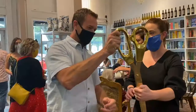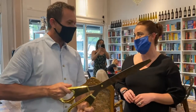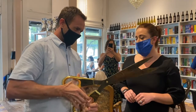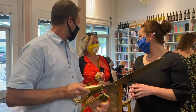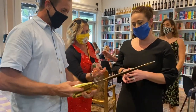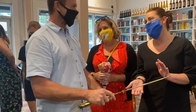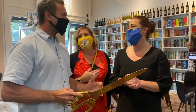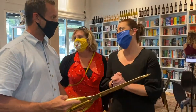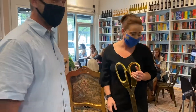Very special moment. Be careful — no running. They're actually pretty sharp. We haven't sharpened them in a while, but we have to be careful because Chris sometimes gets a little jumpy, so you have to keep them a little bit dull. There's actually a guy whose only job is to sharpen these scissors. What do you have to do to be in charge of the golden scissors? You got to be a panda — you got to be me. It's a hard job. The mayor's here. So cool. Cheers.